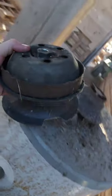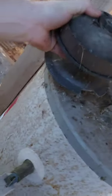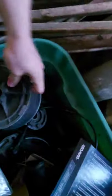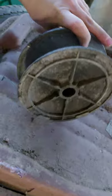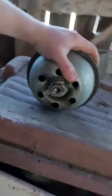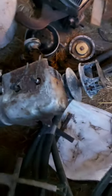So as usual, I was digging around in the wrong spot and found the wrong clutch. I almost got pretty pissed off because I thought that was the new clutch that I got. I thought someone busted it, but I was wrong. Look back here in our tote. Three-wheeler parts. Below that, snowmobile parts. And I found our new clutch for the CCW engine. Hopefully we could take that off without damaging the engine, because the Comet clutch is not supposed to be on there, and it did not work well 15 years ago, so I imagine it won't work well now.